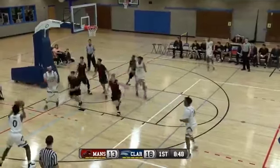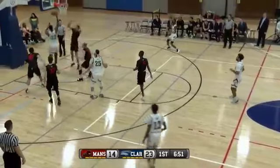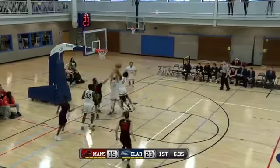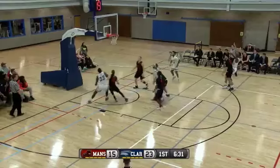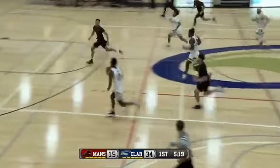And they get it back into Rodriguez, back out. And here's Kyrie Williams. And there's that three. Walking up the court. It'll be interesting to see what Mansfield does. Pipkin gets it out to Legan, wide open for a three. No good. Rebound. Clarion, Legan got it out to Kyrie Williams for three. Throws it backcourt, and Moffy retrieves. And a good pickpocket, and here comes Kyrie Williams.